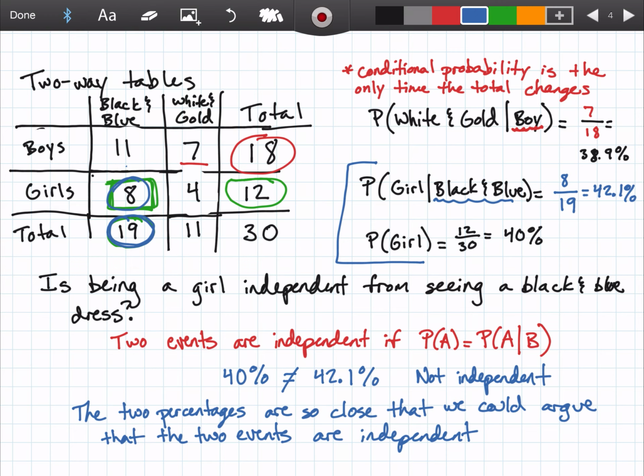I would say for it to be so close, like at least on the homework for 11.4, some of you were saying, oh, they're really close, but they were over 10% difference. Like, that's not close. I would almost argue that close is within like 3%. Anything more than that, I would say that they're more not independent. So, yeah, those are close. Basically, either of these answers I would consider correct as long as you justified why.